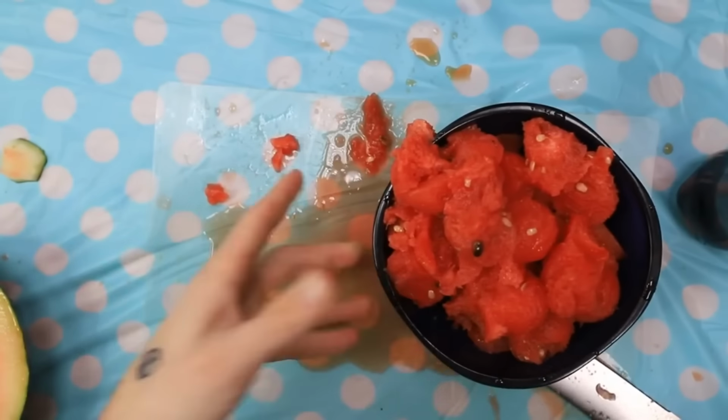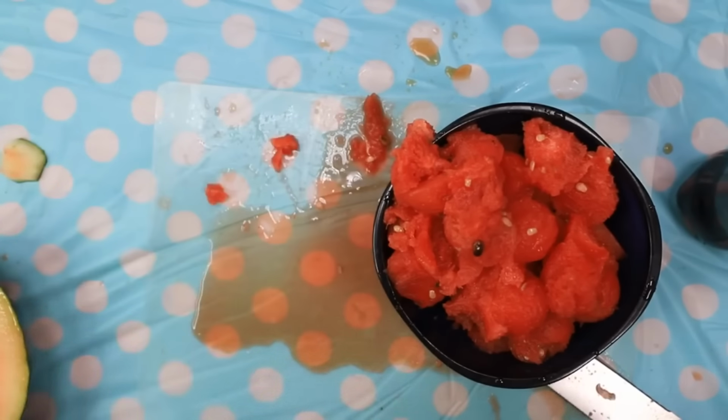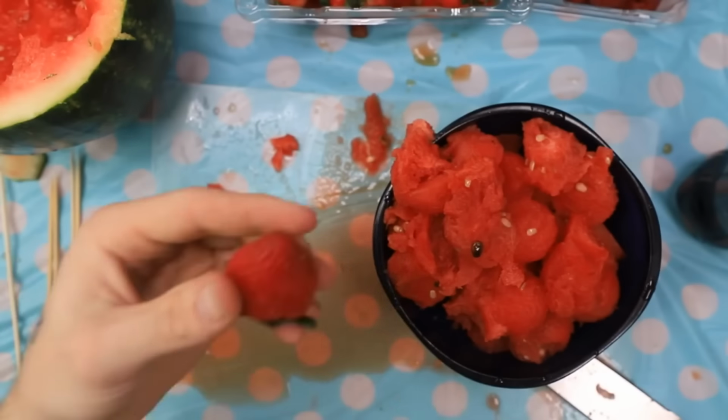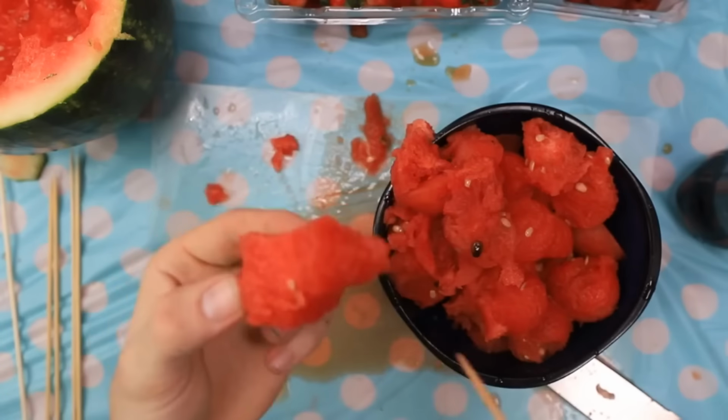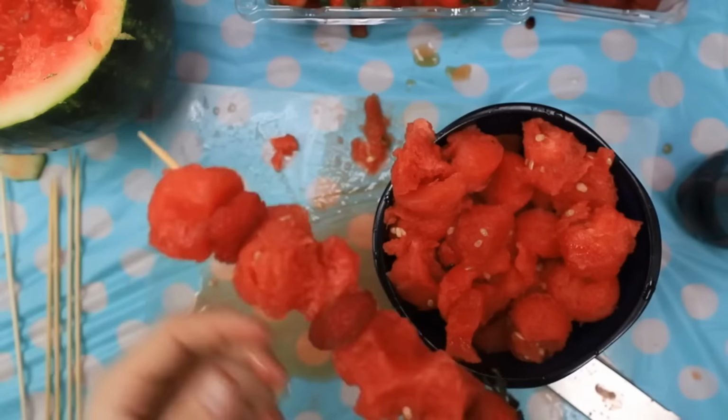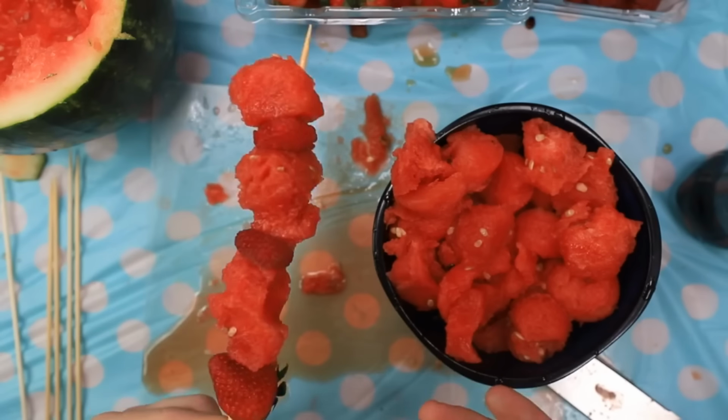Yeah, so I'd say we've gotten enough. Let's start making these kebabs. Okay, so we got some raspberries here. Got some strawberries. Yeah, here we go. I'm gonna start off with a strawberry. We're gonna get one of our wonderful watermelon balls, which is totally a ball. Raspberry, more watermelon. Yeah, that looks pretty good. Let's try this puppy out.